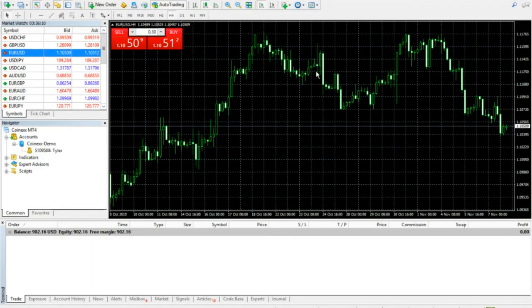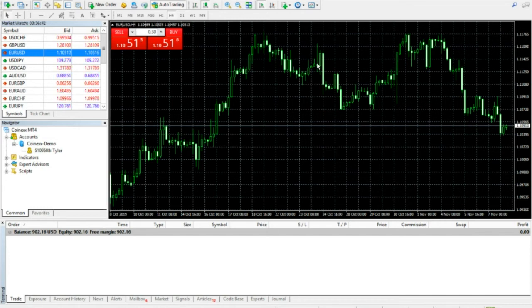If a Japanese candlestick has a long upper shadow and short lower shadow, just like this example here, you can see this really long shadow, small body, and then a really short lower shadow. This means that buyers started to take control and it pushed it up, and then sellers came in and drove the price back down near its open price by the end of the session.